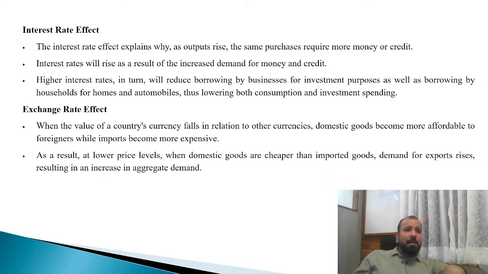Then the exchange rate effect. When the value of a currency falls in relation to other currencies, domestic goods become more affordable. If our currency gets depreciated in India, automatically our goods will be more affordable for foreign people. Then foreigners will import more. At the same time, whenever we import products from the market, they will be more expensive. As a result, at lower price levels, domestic goods are cheaper than the imported goods.